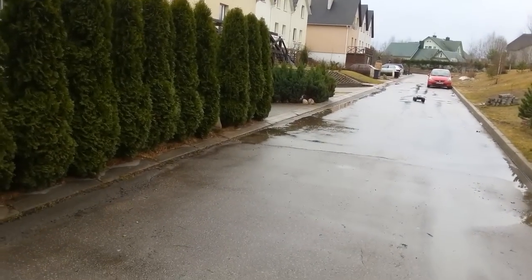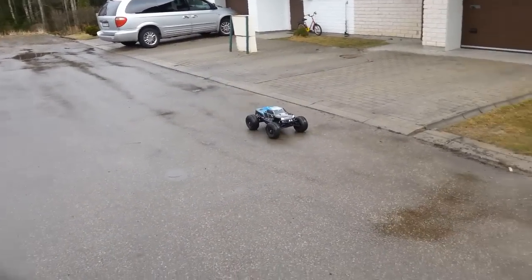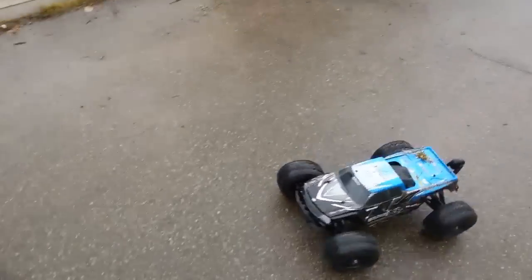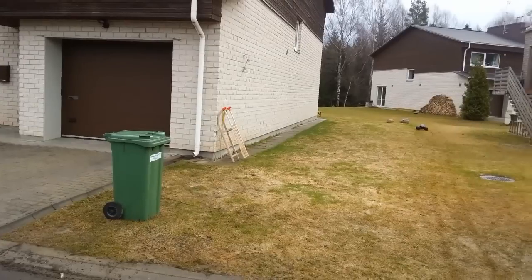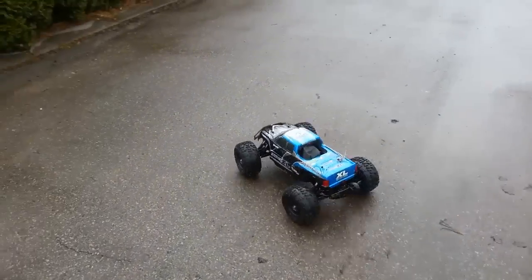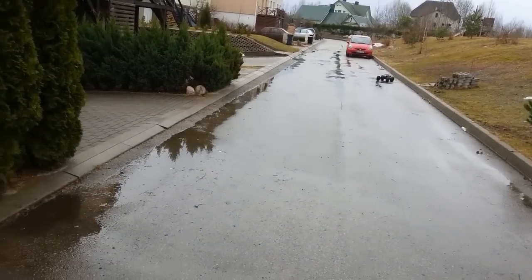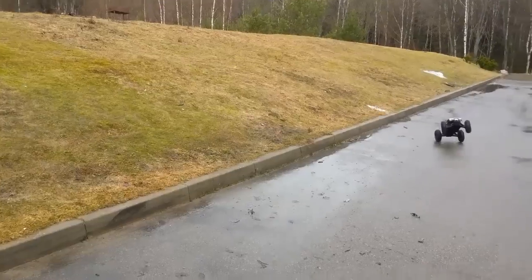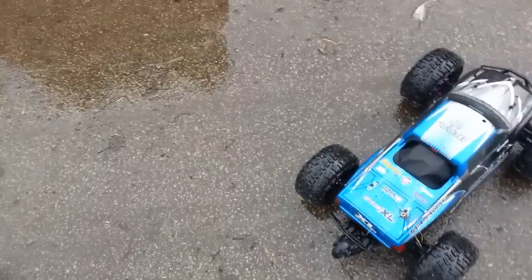So powerful, it's half on throttle. So you see, it's very difficult to handle it on a full throttle. So you see, it's powerful.